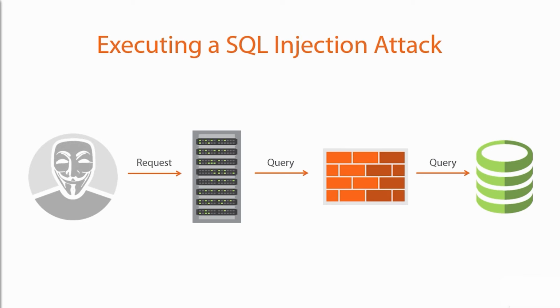The query executes in the database, and the database returns some data. Back out through the firewall, back to the website, and eventually back to the user. This request and response lifecycle is very, very typical, and it's exactly what happens when someone's just browsing around on the website. But in this case, the request is very carefully crafted to be malicious, to execute an attack within the database, so it becomes a very specially crafted query, and then return data which the application didn't intend to be returned back out via the HTML response to the attacker.